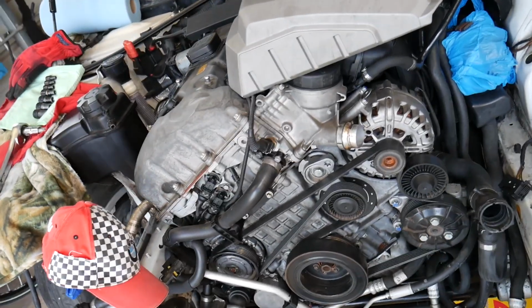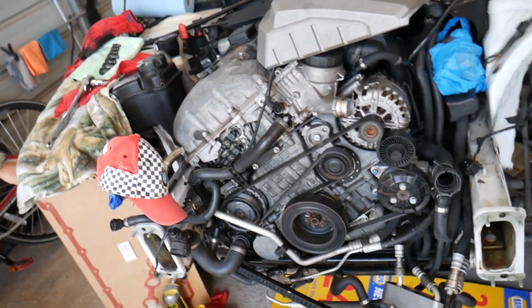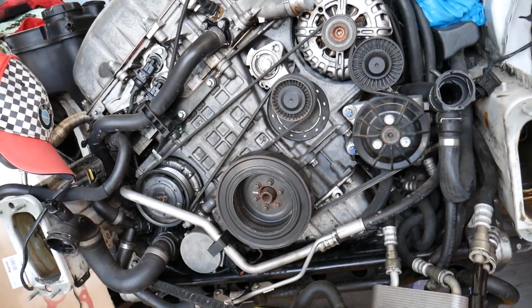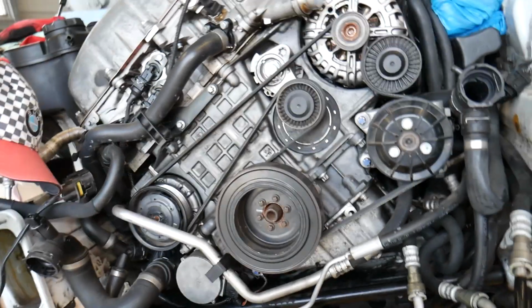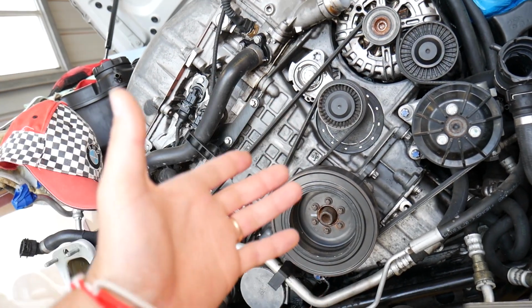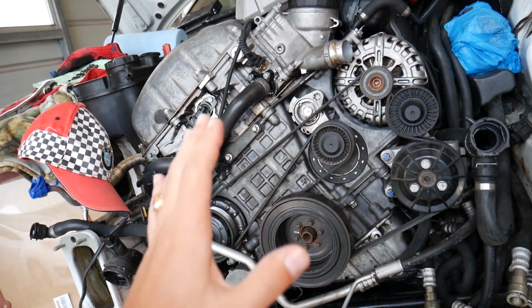If you see any of those three messages, add engine oil, low oil level, or yellow oil light, that most likely means that your oil level is low and you need to add some oil. Let's say you add oil and you still see that light, and you add more and you're frustrated. You will overfill your engine with oil, and you don't want that to happen because that can cause quite a bit of damage to your engine if you put more oil than it needs. What I'll recommend: drain the whole oil from the oil pan, like you're doing an oil change, and add as much oil as your engine needs according to your service manual. Let's say if it needs 7 liters of oil, add 7 liters of oil, start the car and see if that message is still there.